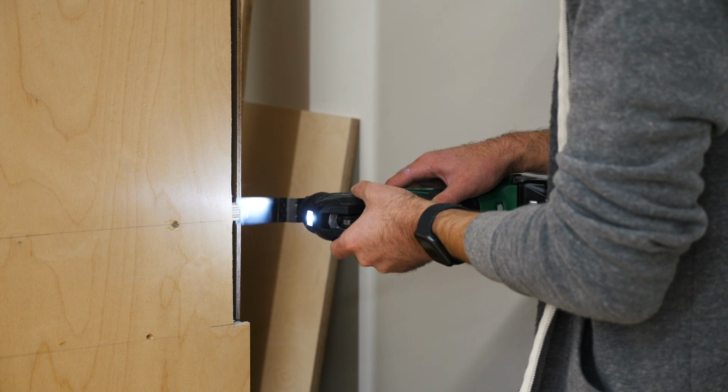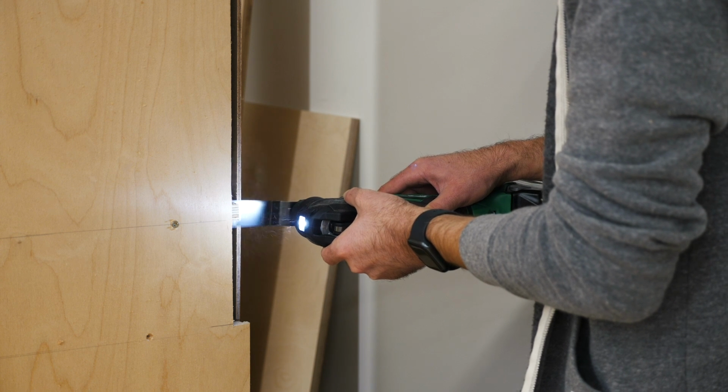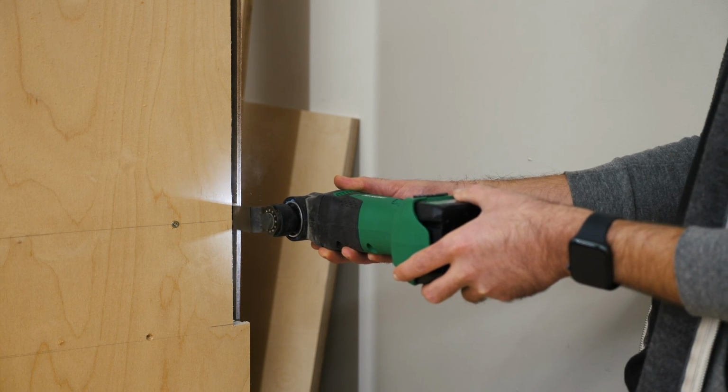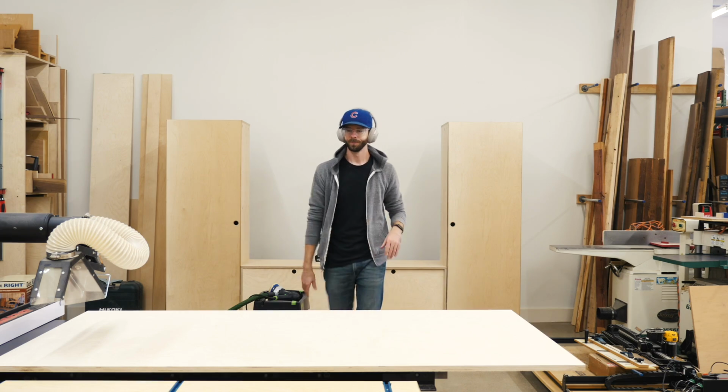Now, because adding a fixed shelf to the tall vertical cabinets was a late game audible, I ended up putting it too high where it interfered with the back panel, so I used my multi-tool to cut out a little notch. And this thing's come in super handy for me on at least a few occasions now.